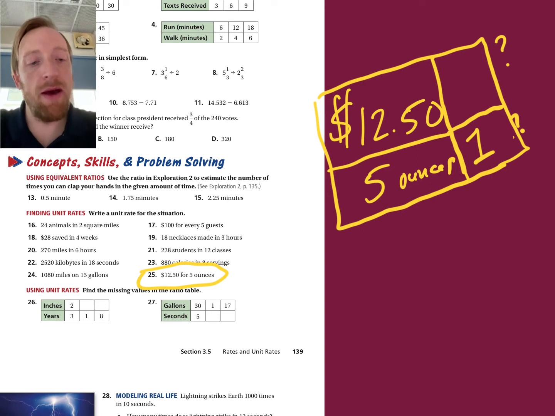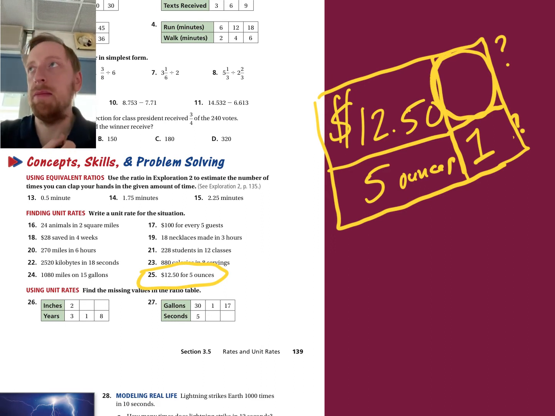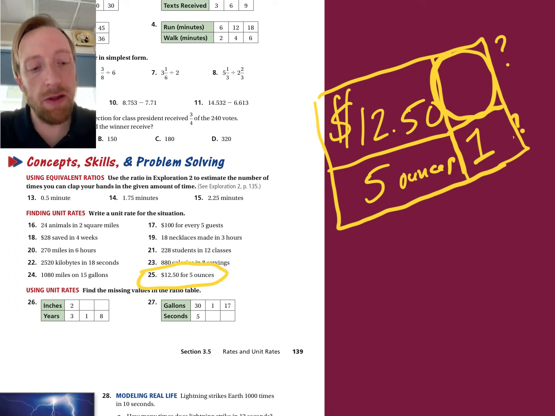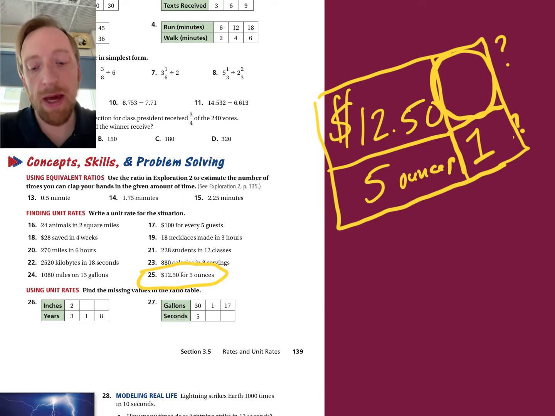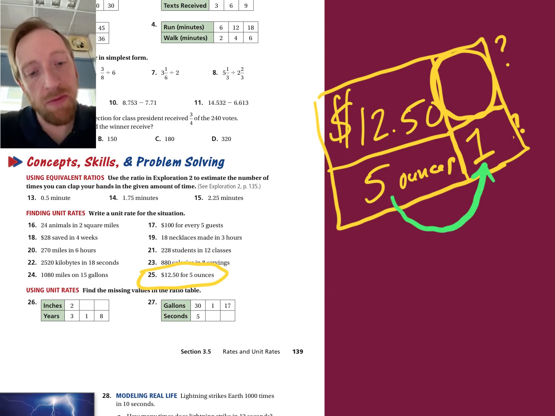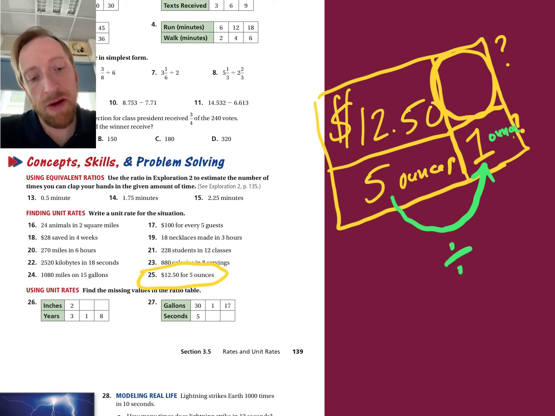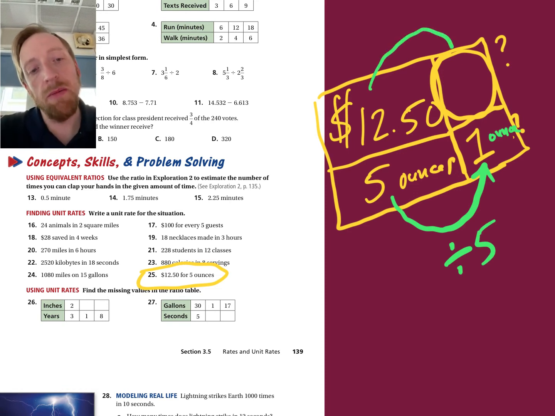And then now we have a ratio table that has an empty spot, and I think we already practiced this the other day with our ratio stations when we went running outside. But now we got to do our division, and remember it has to match when we're talking about creating an equivalent ratio. We have to do the same mathematical operation. So what did I do, or what could I do to get from 5 ounces to 1 ounce? Well, I divide by 5, right? Because 5 divided by 5 is 1. And so then I have to do the same thing here.